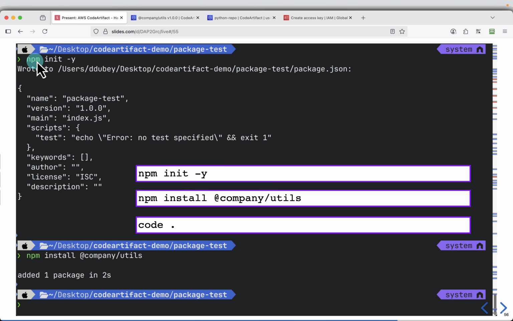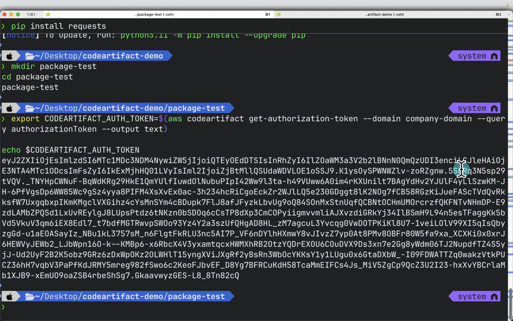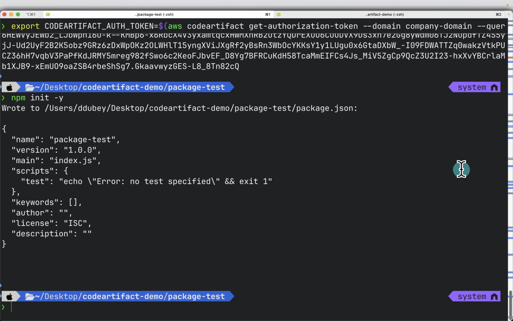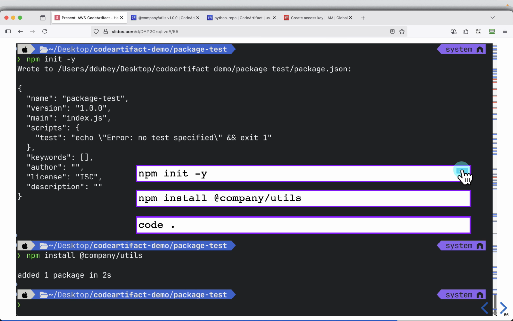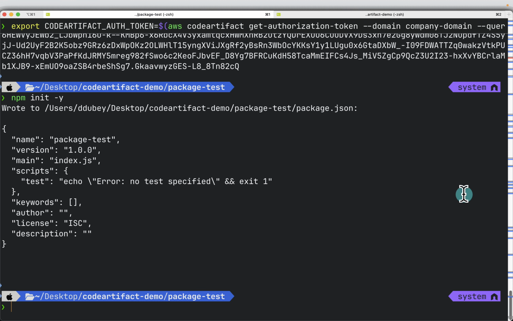We are again initializing, so we'll say npm init -y. This is initialized, and now this is the crucial step, npm install @company/utils. The name must match exactly what we published the package as. So I'm saying npm install @company/utils.